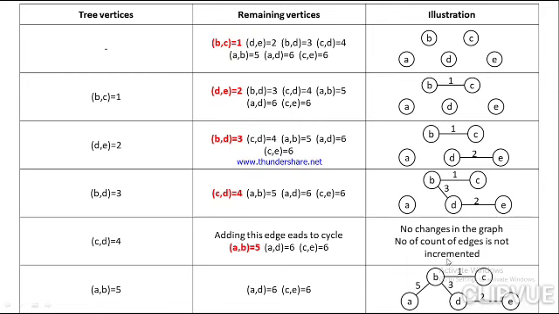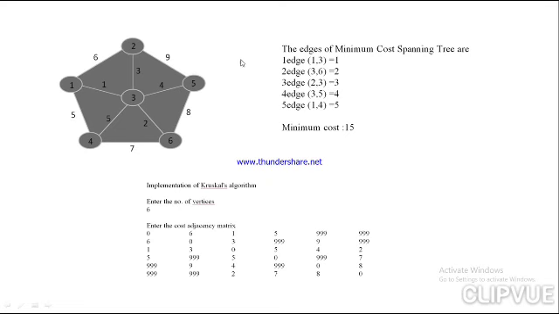So this is the tracing for that, and there are some more examples. So in this particular graph, these are the edges. First we are going to select 1, 3, the minimum cost edge. Then after this 1, 3, which is the next minimum cost edge we have, that you have to check, that is 3 to 6. Okay, we have added. Now among these, 1, 3 was the minimum we have added. Next 3 to 6 was the minimum.